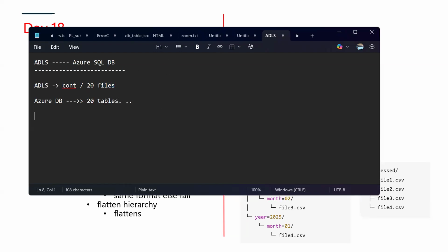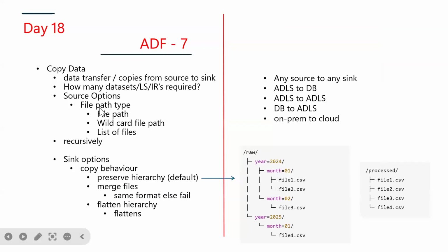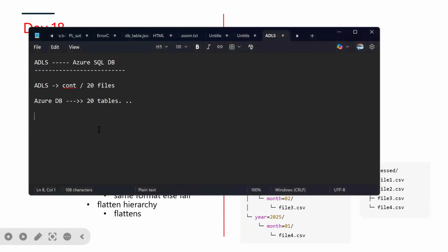Okay, so if this is the case, the simple ask is how many data sets I need to create, how many linked services I need to create, and then how many IRs I need to use.